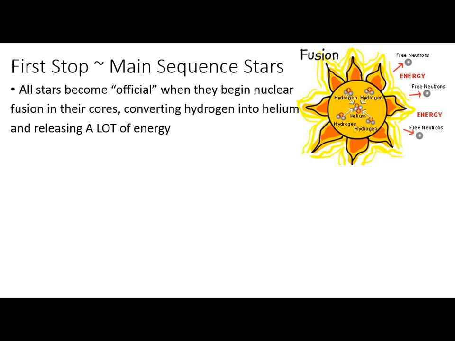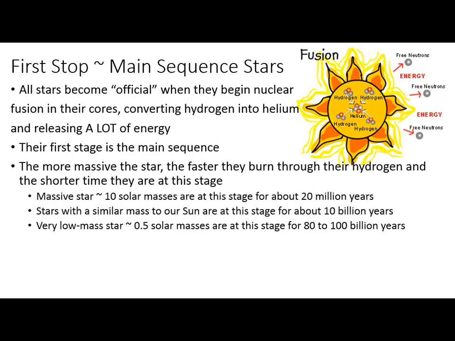Okay. So what our sun is doing is the main sequence stage. Our sun is in the main sequence stage. And I think I told you that we're about halfway through this before it blows out. So about 5 billion years is how long we've been doing this, our sun, and it's got about 5 billion years more, for a total of 10 billion years. Okay, so the first stage of any star is the main sequence.